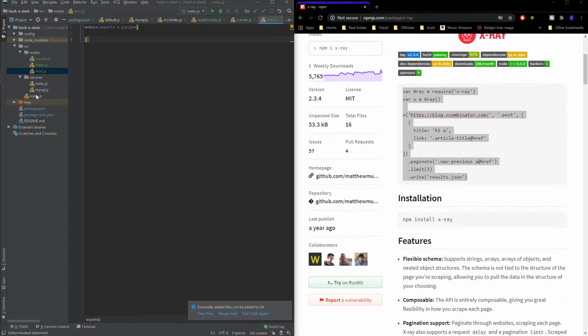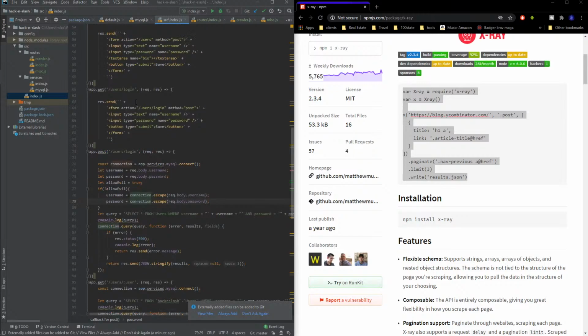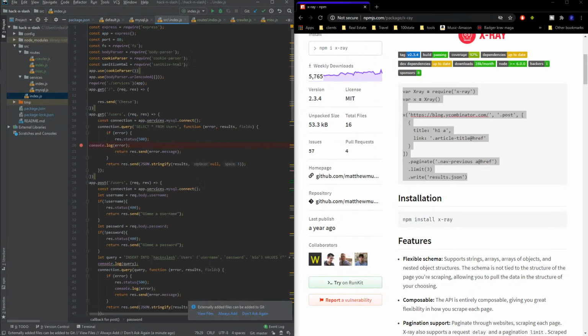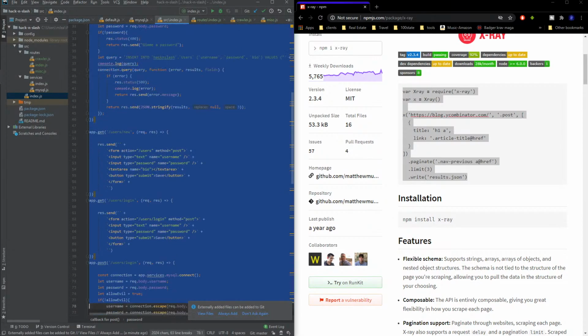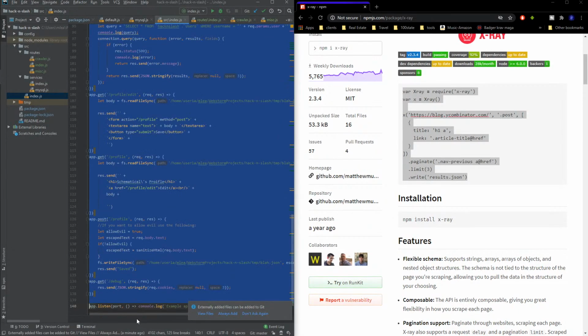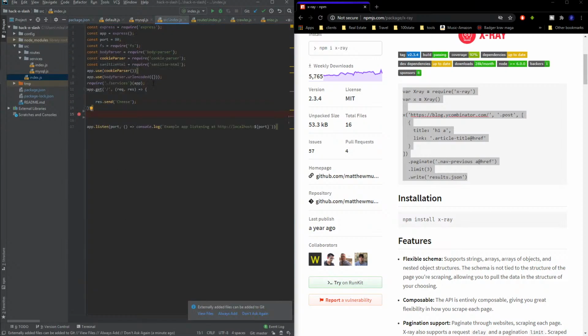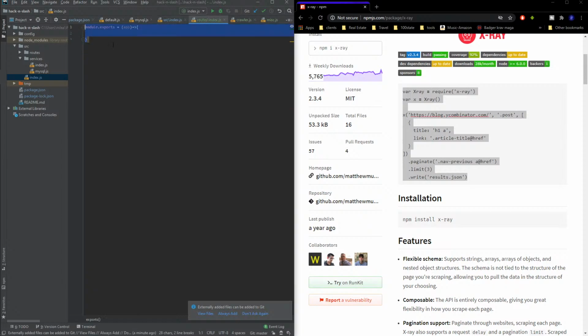So I'm going to move all the other routes that we've already done over a little bit, just because they're really clogging this whole thing up. Sweet. And we're going to require /routes, and we're going to pass it app, so it calls all the stuff I just did there.